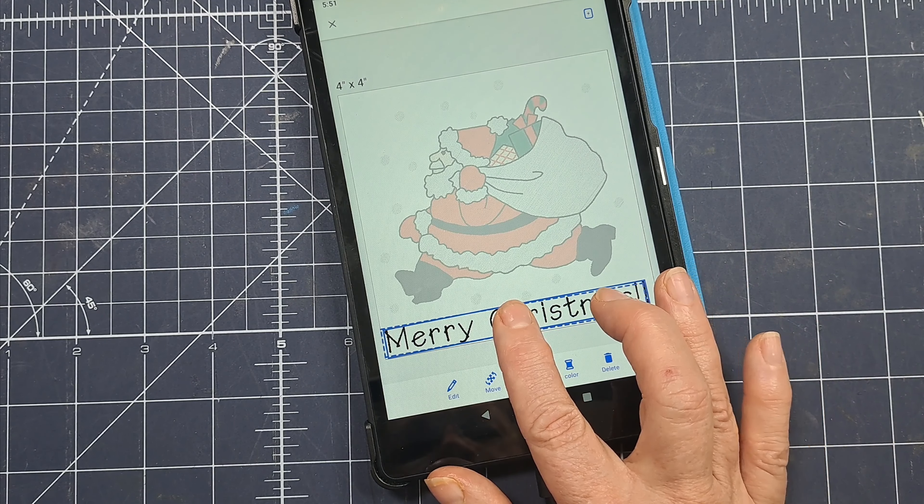This is where it starts giving you those reminders — have you prepared your bobbin? I think I have enough in there to do another Santa, so it's sending the data while it's giving you that first screen. If you ever get stuck, there's a link on their website that says something like 'troubleshooting' and if you press that it'll take you to a bunch of videos. Then I'll press the Next button.